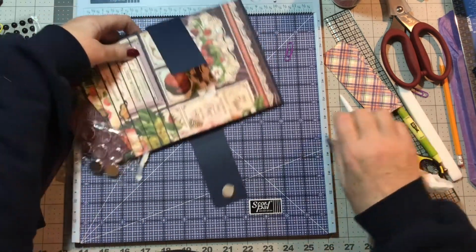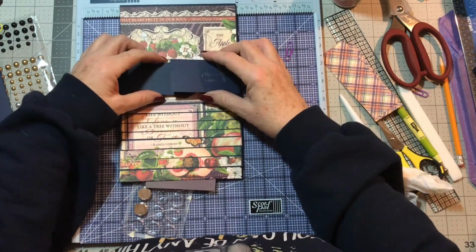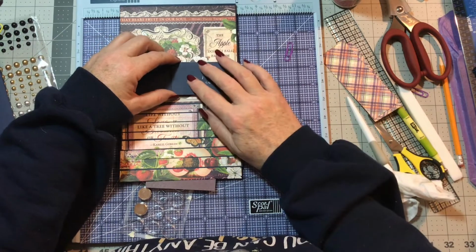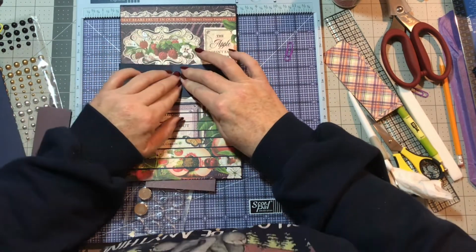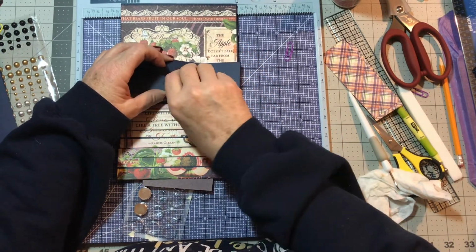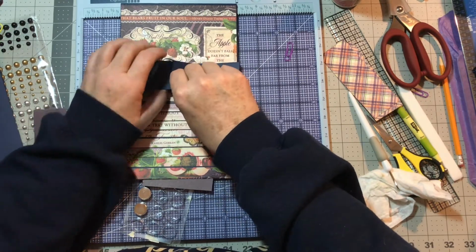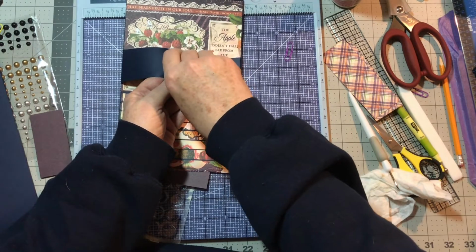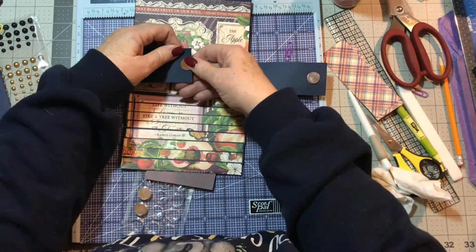All right. So then, again, I want to take this and make sure that when I'm putting this down, I'm making sure that it's not all crushed in, that it's exactly where I want it to be, so that it will line up once we get the paper and everything on. Yes, line up, but it doesn't want to come apart. I usually don't have any issue with that. See, this is even a little bit.